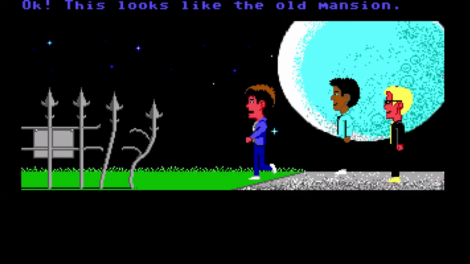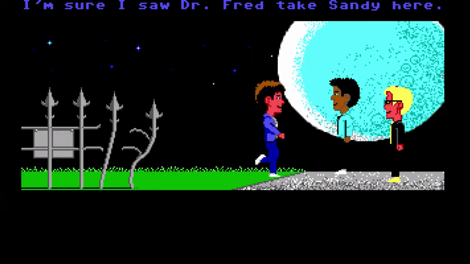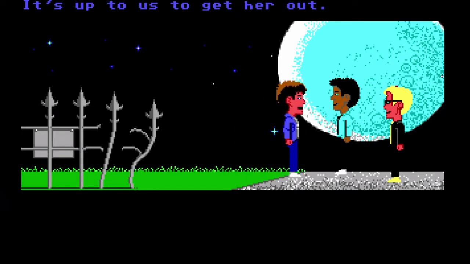Okay. It looks like this old mansion, I'm sure I saw Dr. Fred take Sandy here. It's up to us to get her out. I don't know why. Whatever. This could be real dangerous. If anyone wants to back out, let's do it.